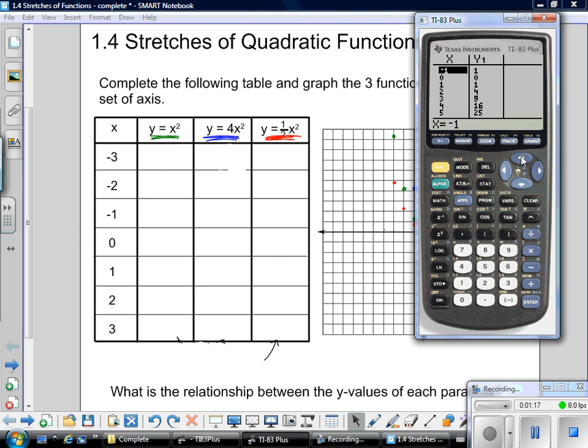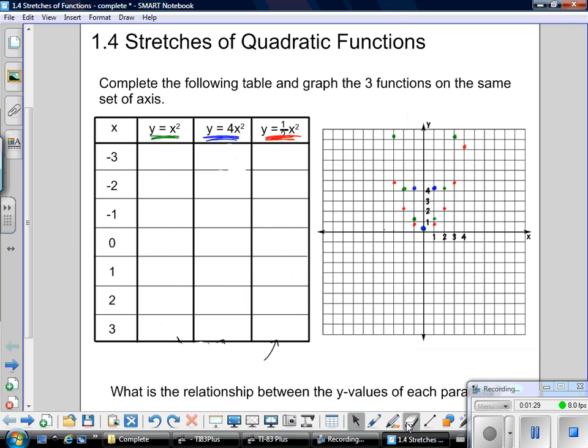Now I'm interested in starting at -3. So I'm going to bring up -3, and if you notice, I end up with 9. And what I need to do then is just copy that screen into my table. Now I've already done that, as you know I do a lot, and these are the values that I end up with. Okay. Now remember, you can stop the video at any one time if you want.